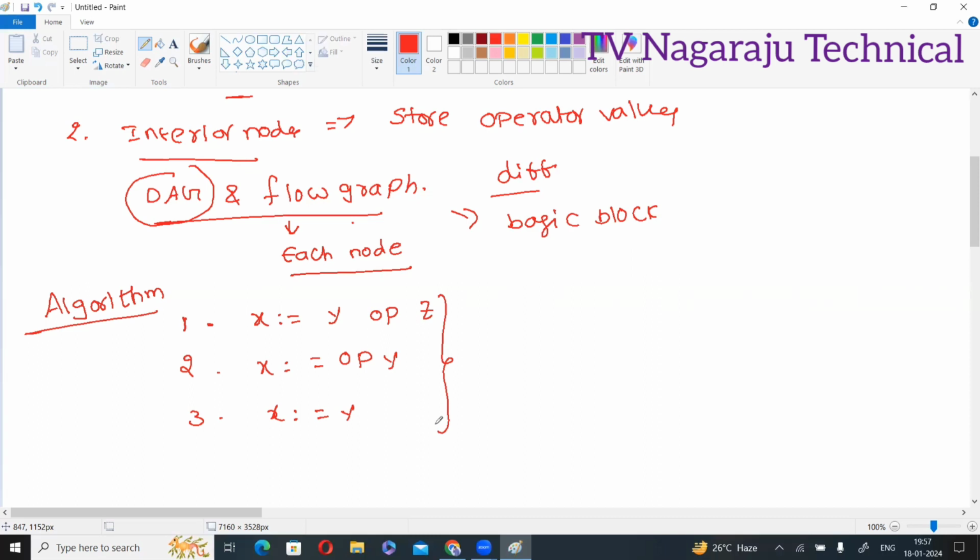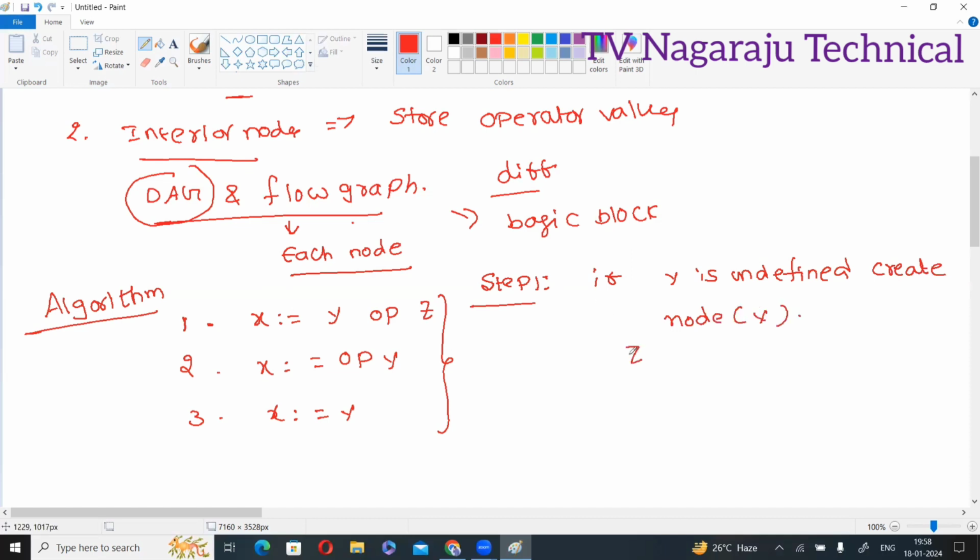Now, how do we construct a DAG? The different steps are as follows. Step 1: if y is undefined, then create a node for y.